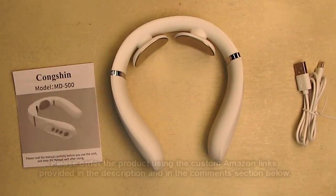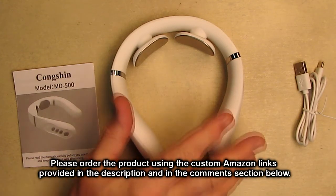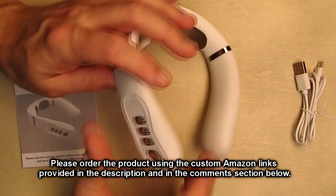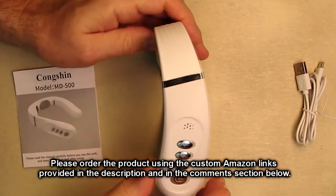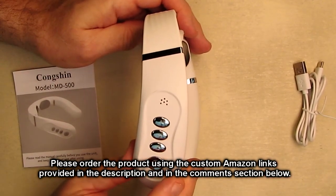So what do I think about the Congshin brand, their cordless rechargeable neck massager with heat? This works really well. I was impressed by the way it feels. The whole unit is very smooth, very comfortable. You're going to forget you have it on your neck. I love the voice prompts on here. Comes with a USB-A charging cable, nice instruction booklet. And the voice prompts are nice.